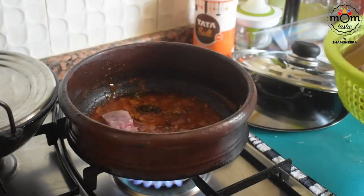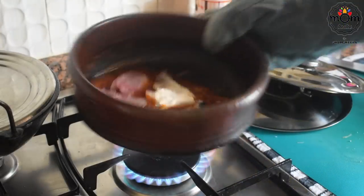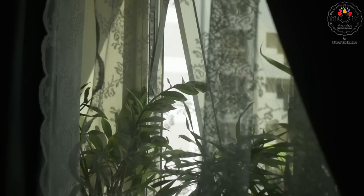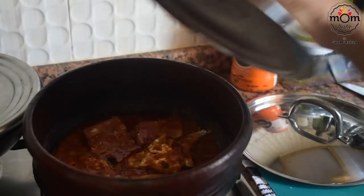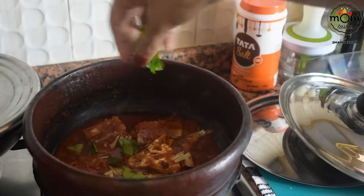In goes the fish pieces. I added 5 pieces. It's better not to use your spatula for mixing. Swirl the pot and let the fish cook on low flame. After a minute, I added a few ginger juliennes and curry leaves.